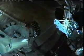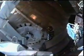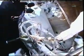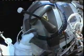All right. This is taking a look at Mike Fossum's helmet cam. He's in the vicinity of that grounding wire that's on that PDGF we were talking about. This way I've got a good local. As he moves his head, you'll be able to see it come into his field of view. Not the mini workstation end effector, which is all I'd have if I was using the other. Okay, blocking mini workstation end effector.